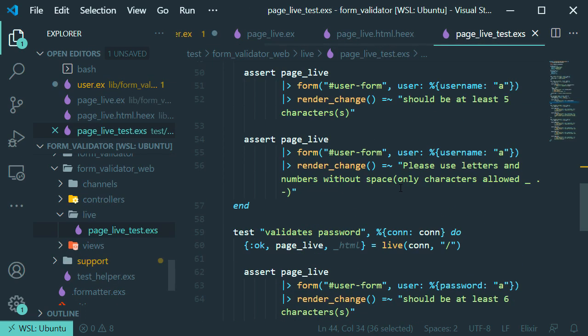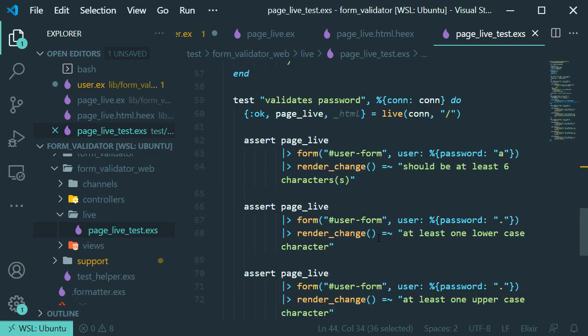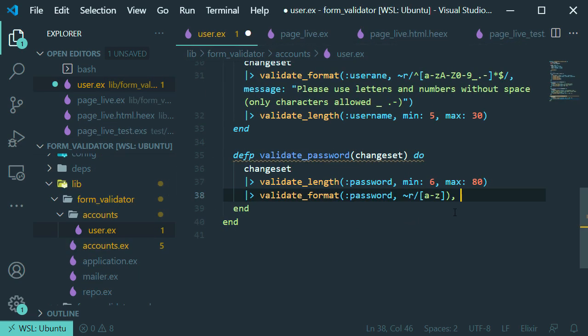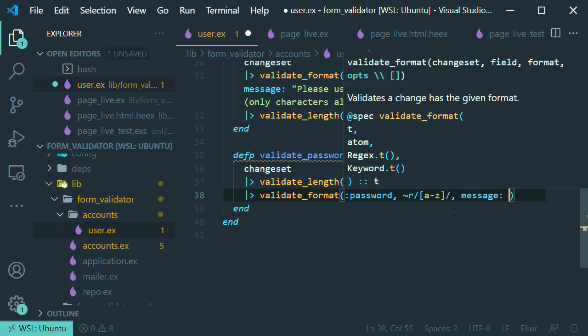Let's just copy and paste the error over here from our test: should have at least one lowercase character. Just copy the whole string. So say message, inside here, message with the string.